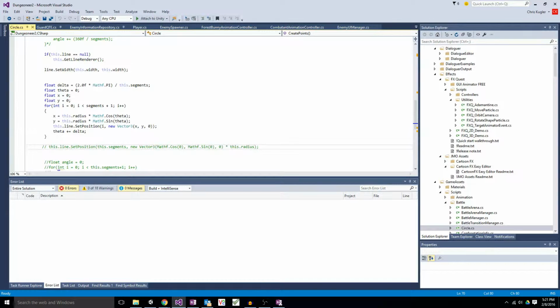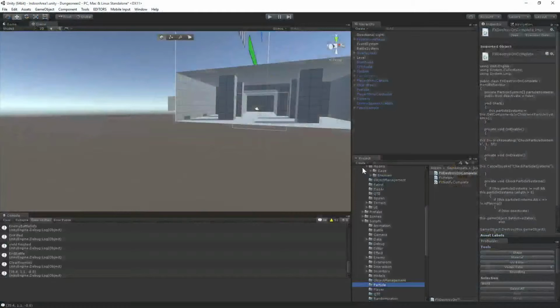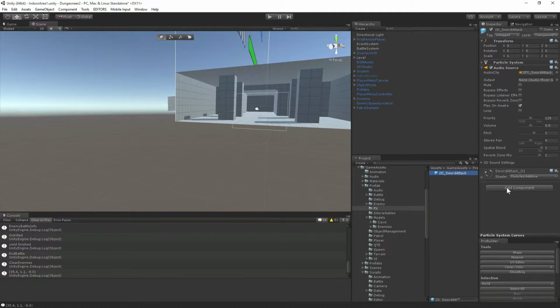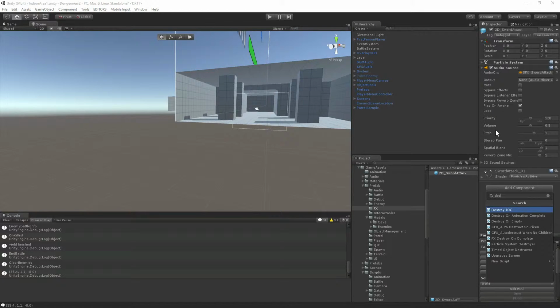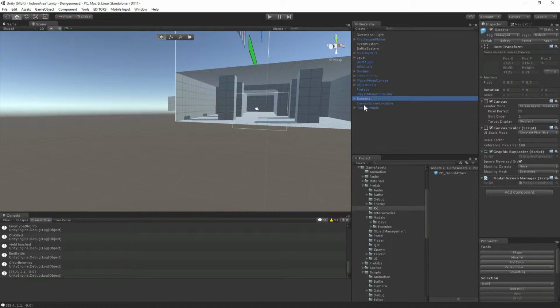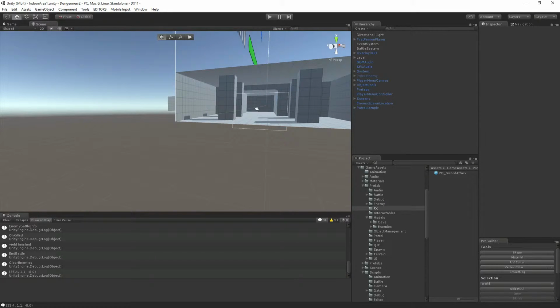And I think for our sword effect, we're going to do an FX destroy on complete, but it's not going to destroy, it's going to deactivate. And let's see here, what else do I have going on?